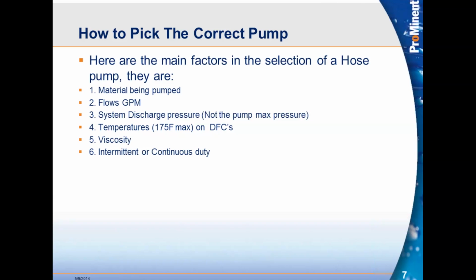Temperatures, 175 degrees F max on the DFCs. That's where we stay. We do offer EPDM, which can go a little higher than 175, right around 215 F. But what we try to do is put 175 max on all of the hoses, just to keep it standard.